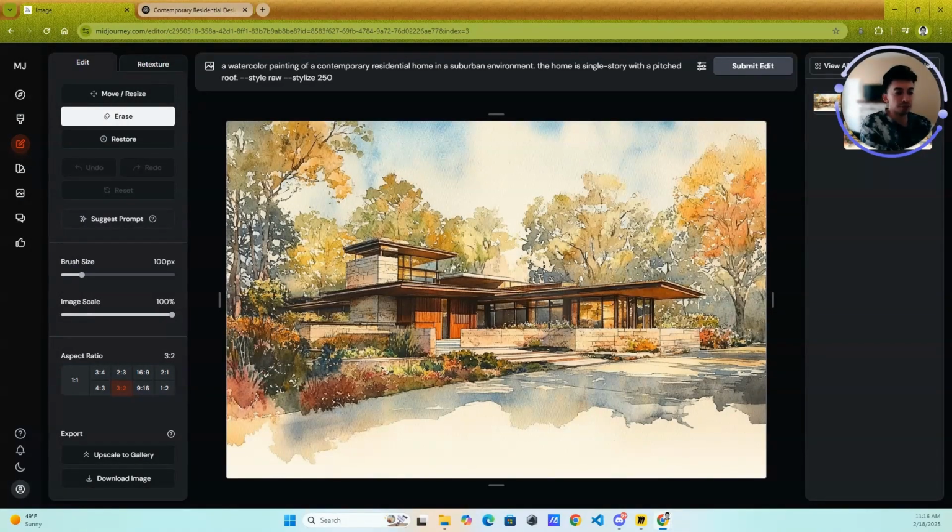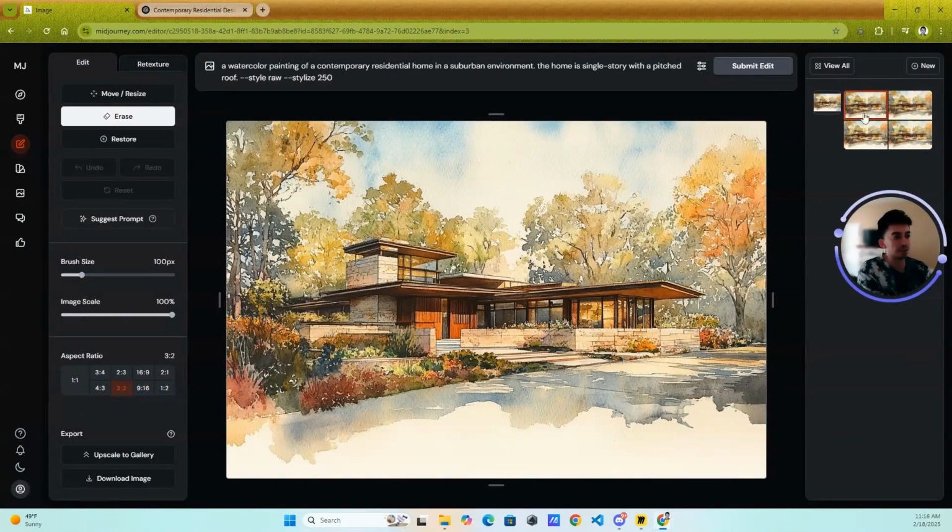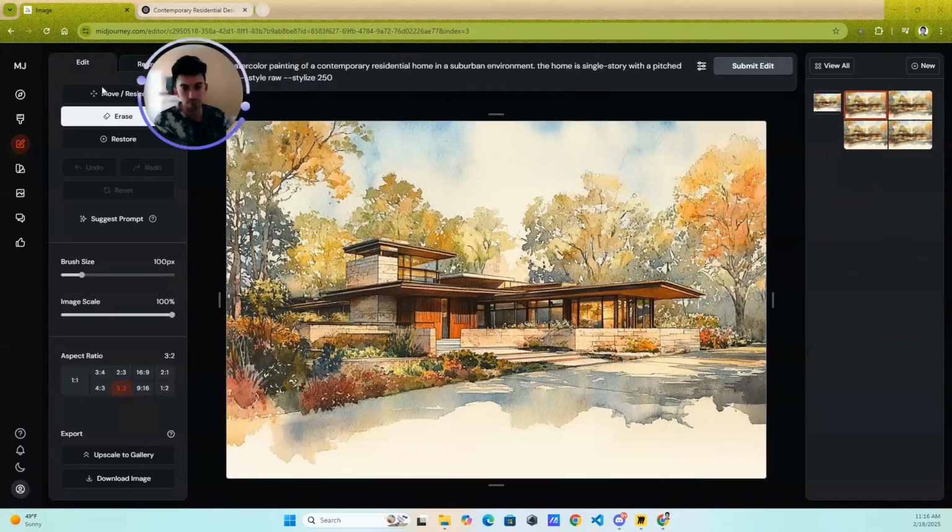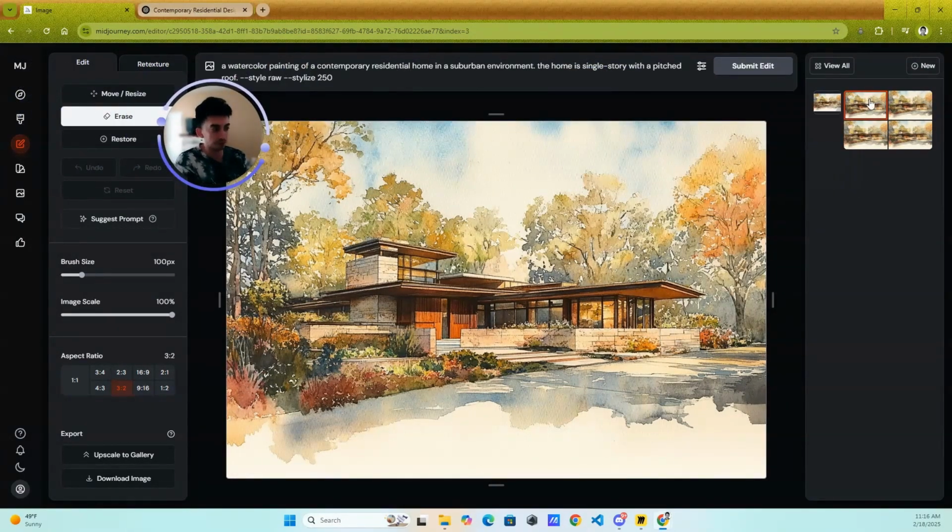and that's the image that I want. You see how it was able to edit it? That's great, right? You can edit a tree. You can put, maybe we can do a car here, but that's how the editor works.